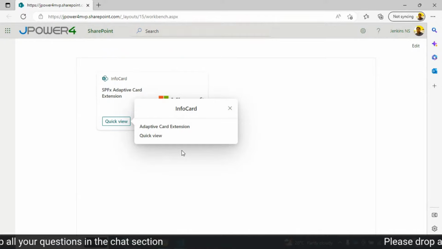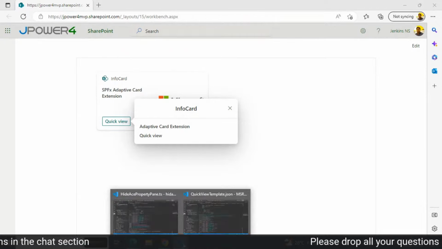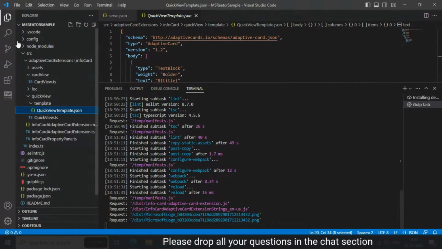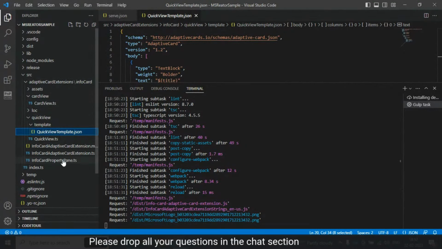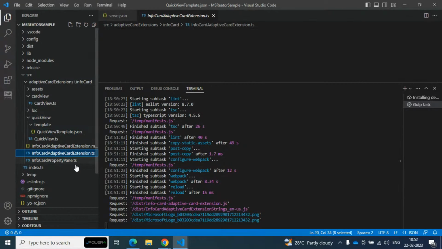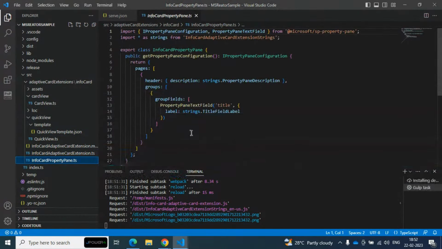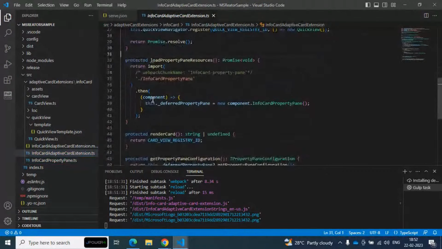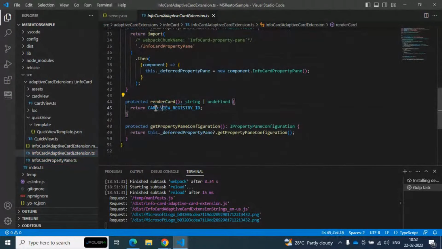How are they creating it? We have a card. I'll show you. For example, we go here to our code. First one is we have a card. That's an extension card here. This is the starting stage. It's the same as a web part. The configuration started, and go here. You can see the card started. It renders the card. What card registration view? We need to render it. This one is rendering from this card.